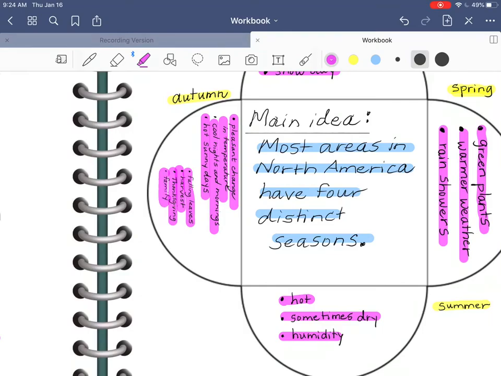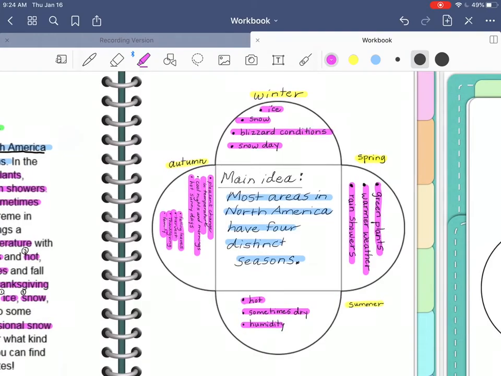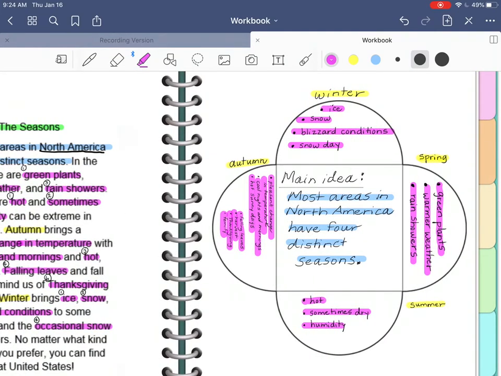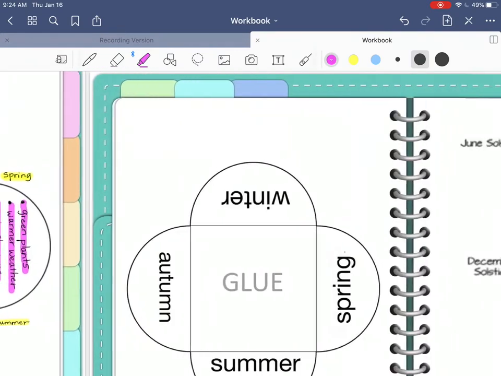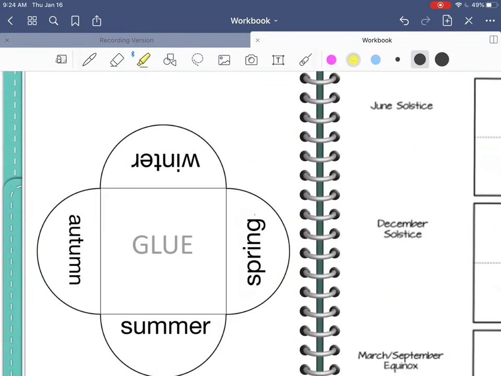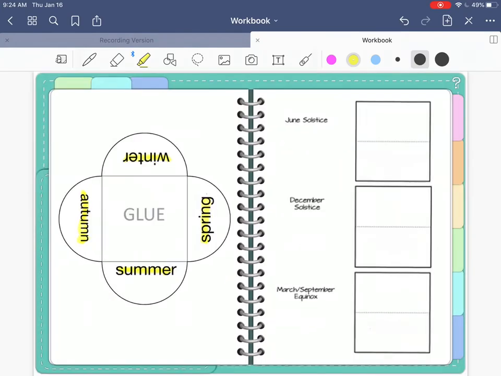Okay, so let's take a look here at what we have. This side is just showing us the main idea and the details. Remember, this side is where you're seeing your keywords for this paragraph. There were 4 of them. If there had been 5, we would have had another flap. So the keywords help us know how many flaps we're going to need.